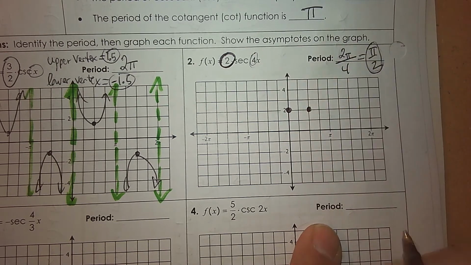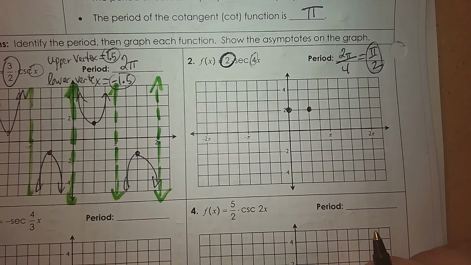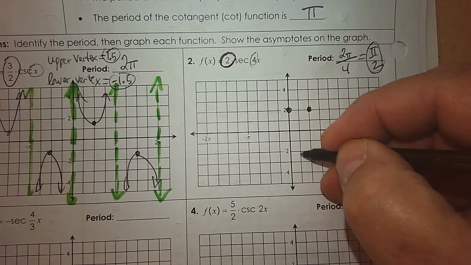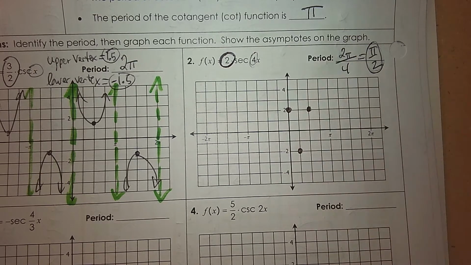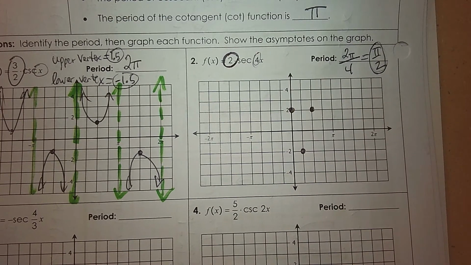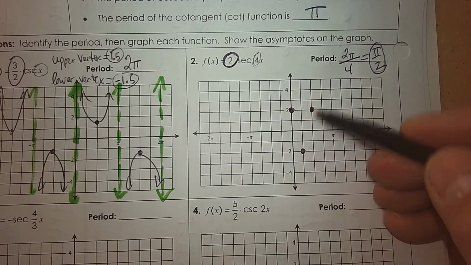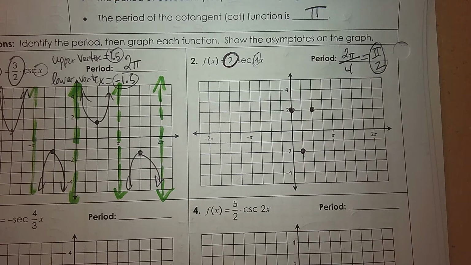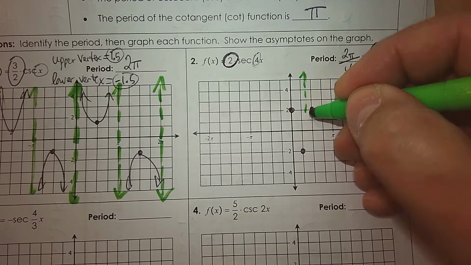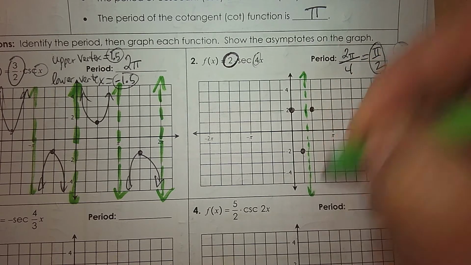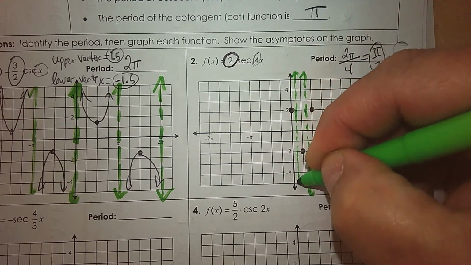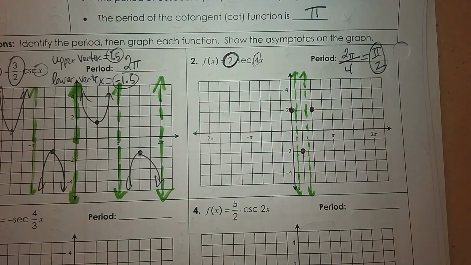There's going to be a lot of mini parabolas up and down here. In the middle between that is going to be a lower vertex, a lower turning point. So for secant, I start with 3 turning points. Above, above, and then one lower. Now in between, in the middle of the boxes, is going to be asymptotes. These are going to be really tiny little parabolas up and down. That's the pattern.